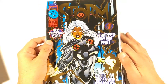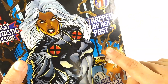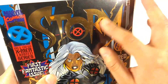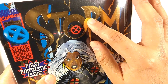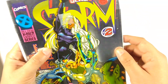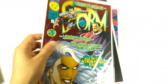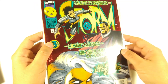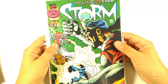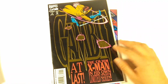Storm had a limited series. And here it's kind of interesting on this one. It's foil, but it's also debossed. It's like cut into, to some degree, the cardstock cover. You can see that a little bit there. They didn't really do it over here, but you see all of that mirrored finish back there. I love that. I'm a sucker for this. That's why I'm doing this video. Red foil behind everything. This is Rachel and Terry Dodson art. And then green, nice. It's nice that the different colors stand out.